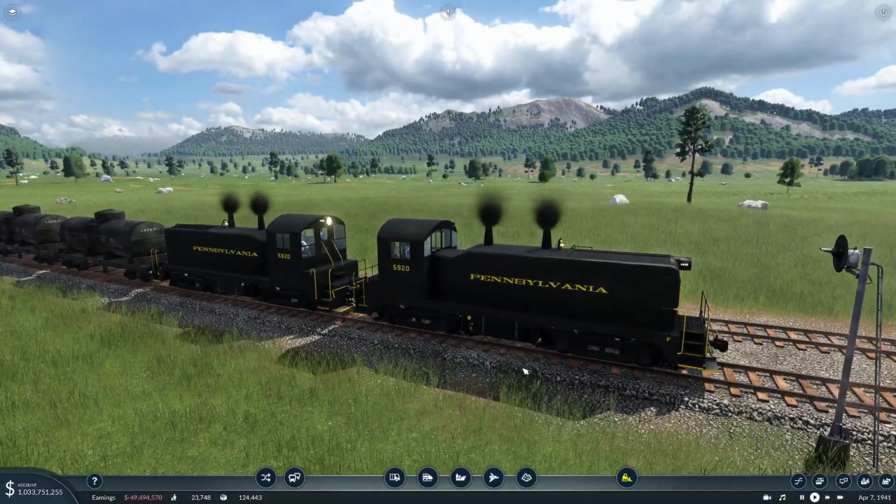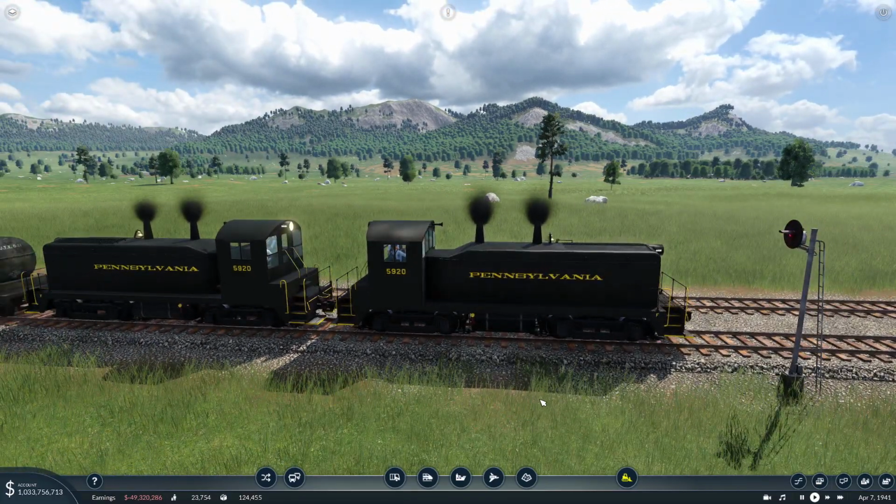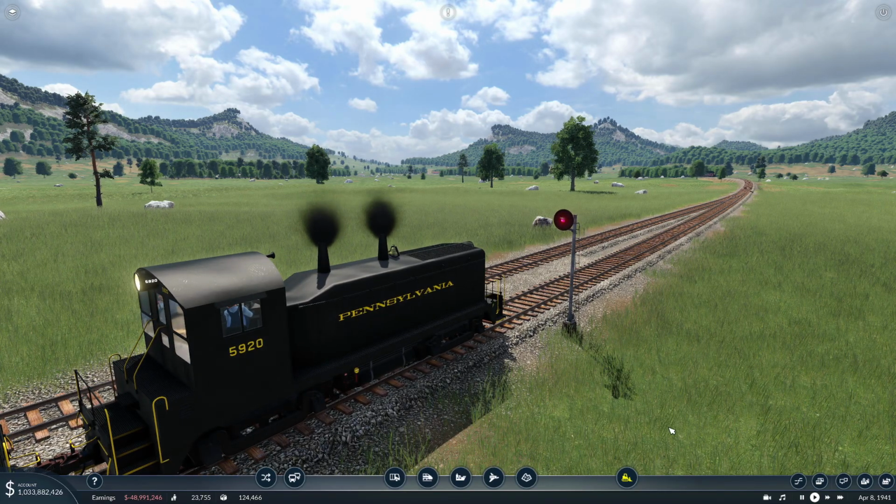Oh, I like the idling sound on these. That's pleasant, isn't it? Yeah, I like that a lot. We just got to wait and see whether it does the bell sound. I guess I could fast forward it a little bit, couldn't I? What are we in? April 9th, 1941. Oh, do you know what? No, let's just relax and watch the trains do their stuff. We don't need to speed it up. We're in no hurry. Well, you might be in a hurry, in which case, you could just fast forward.